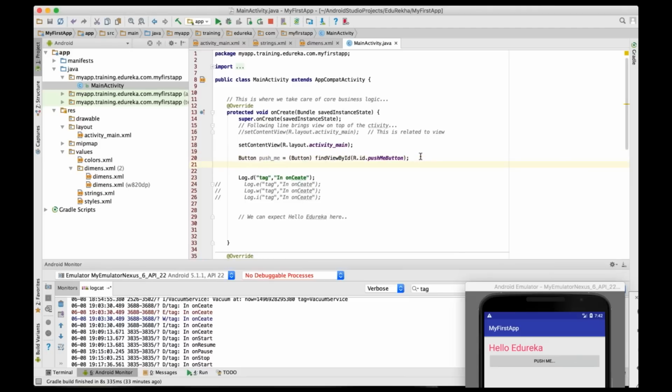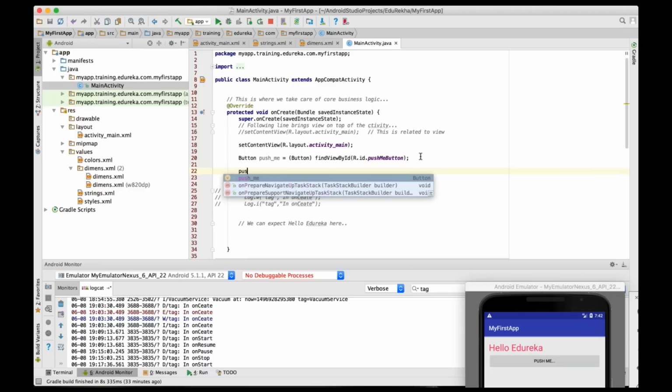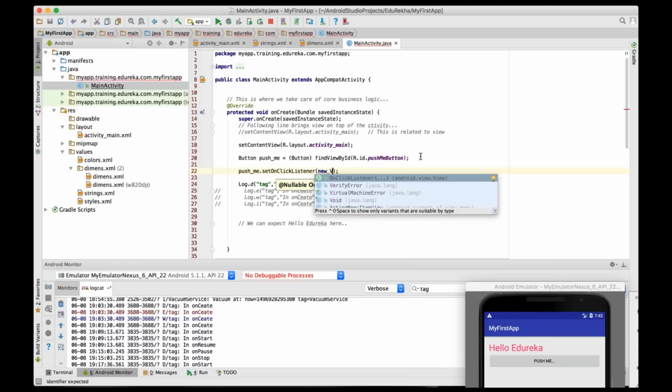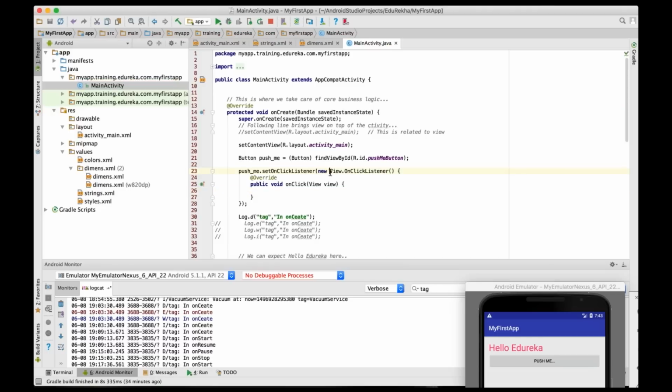The next thing you will be doing here is use your push me dot, and you can call setOnClickListener. Now if anybody clicks on the button, I want to be the listener. You're overriding a class called new View, and when you type capital V, you get this OnClickListener. This happens to be the function that you're overriding. The very minute you override this OnClickListener, you get this implementable function onClick right here. Inside this, you can say whatever you want, that somebody clicked on me, somebody pushed me, or whatsoever it is.